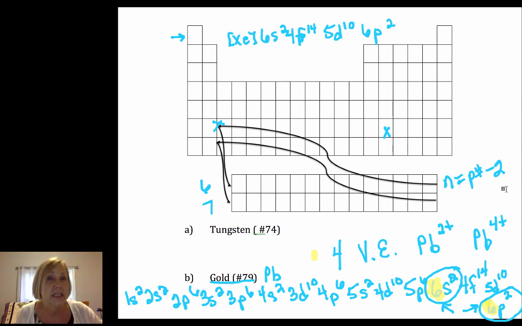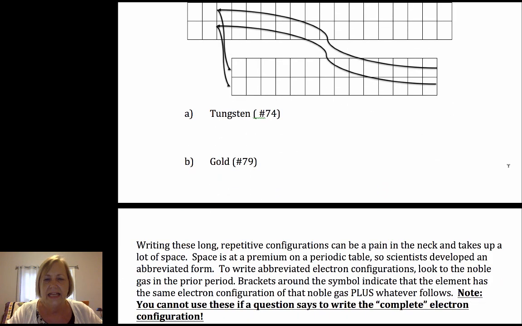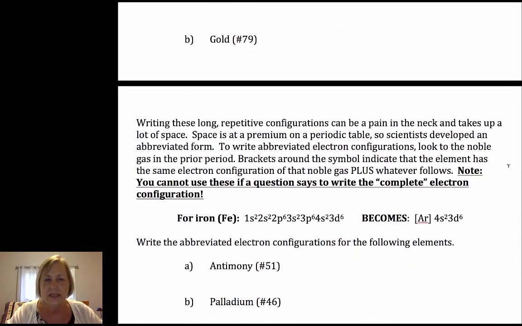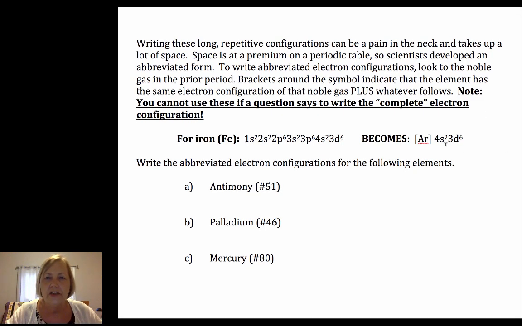I'll tell you right now for most professors and teachers I know you better give the complete unless the question says explicitly that you can give the abbreviated electron configuration. I've really already done some of this so I'm not going to do any more examples of these. But you've got some here. I show you the iron. For iron you go to the previous noble gas, that happens to be argon, and then you pick up at 4s2, 3d6. And for now, just for the sake of brevity, this is for my kiddos signing off.